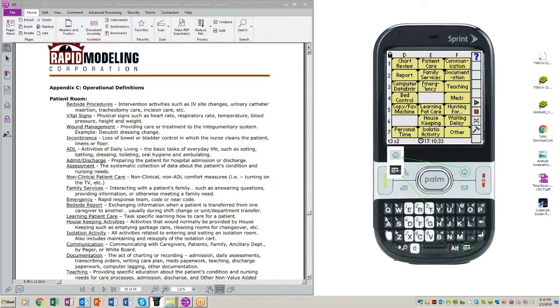All right, so the documentation key is in column F. One thing I want to tell you about column F is that everything in column F has sub-activities. So in this case, when I select documentation, I'm going to get a sub-activity list. And here I see in my sub-activity list a daily assess or an assessment documentation event. So I'm going to go ahead and select daily assess. And that concludes my data entry.